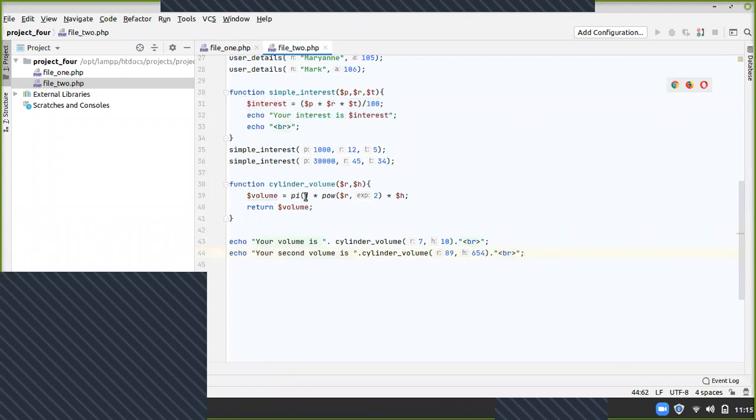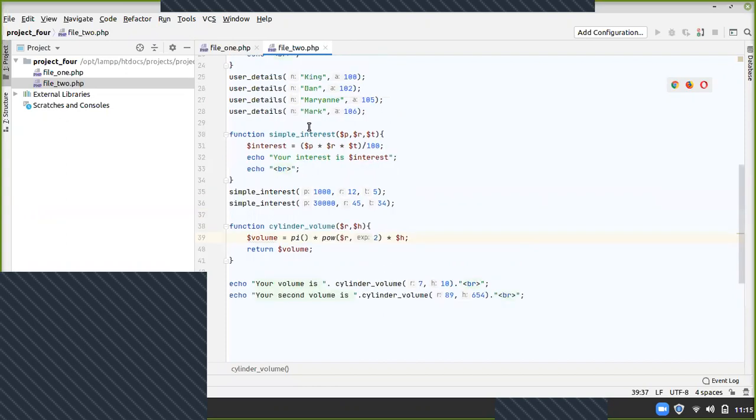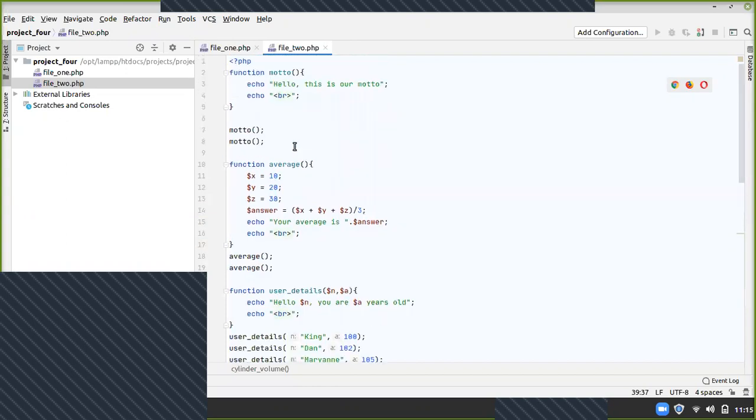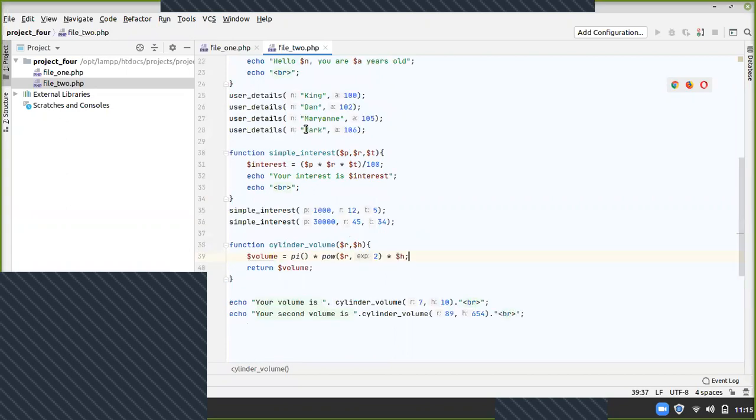As you can see, this pi is a PHP function, which we have just called. Then this power is also a PHP function, which we have used. But the cylinder volume function is our own function. So clearly that's it for user defined functions. It is now upon you to launch into the deep. So that's it about the custom functions using PHP. There is a lot to be done, but for as long as you know how it works like this, it's now upon you to do the rest.